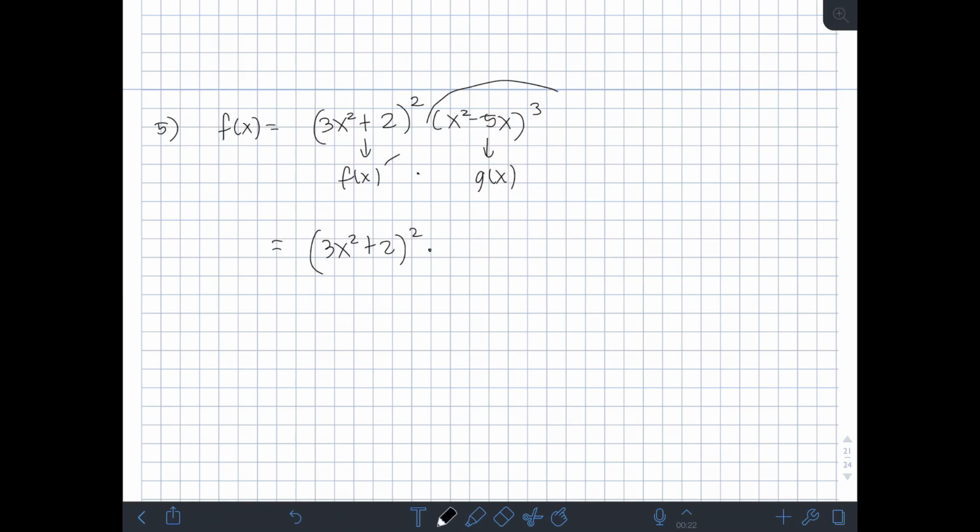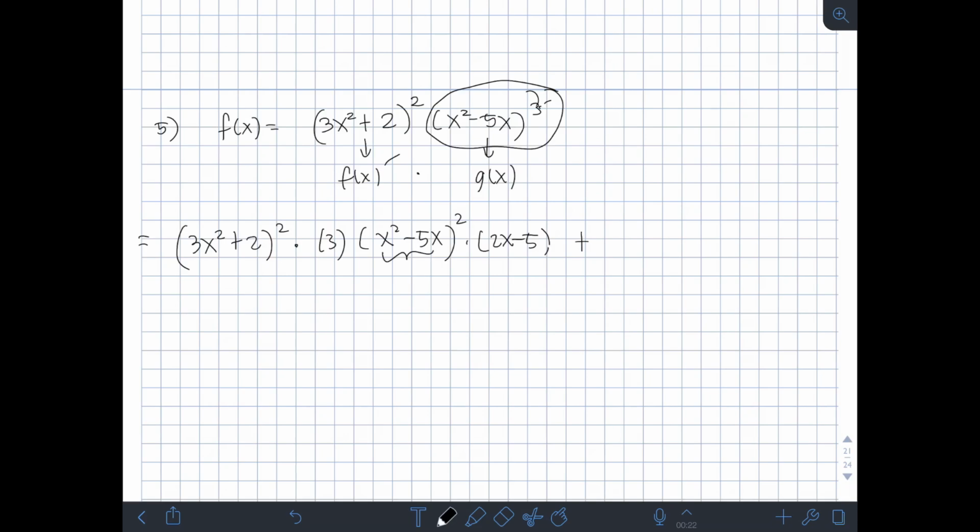So, you'll notice that g of x is a composite function, right? Its inside function is x squared minus 5x, raised to the third power. So, let's apply the chain rule. So, power formula first, the 3 goes down, times we evaluate at the same inside function. So, copy x squared minus 5x. Then, applying the power rule, minus 1 from the 3, it becomes 2. Times, the derivative of the inside function x squared minus 5x is 2x minus 5. Okay? So, let me just move this.